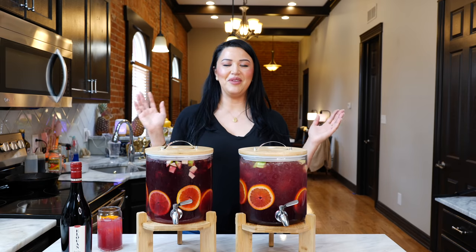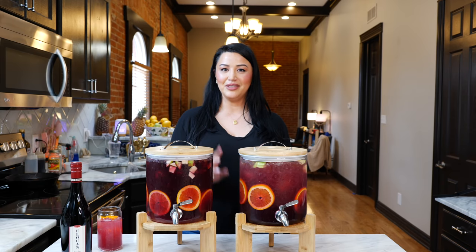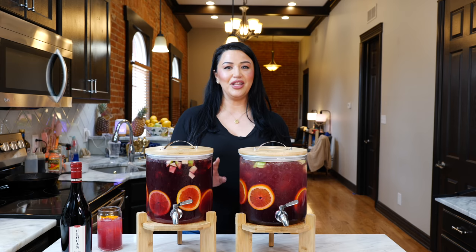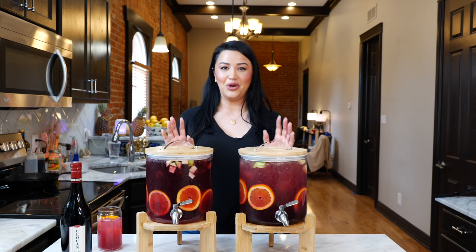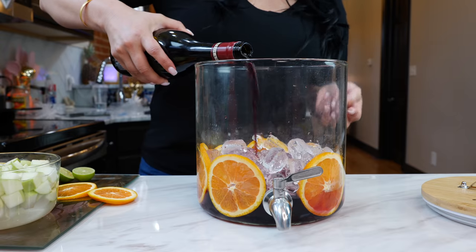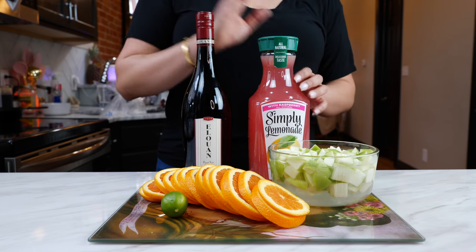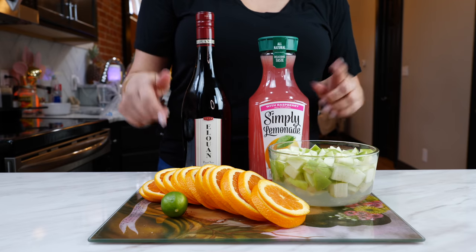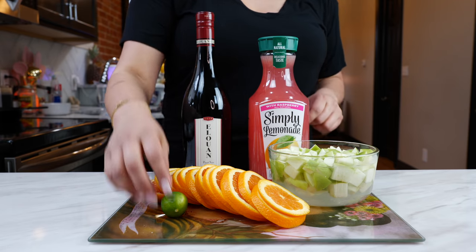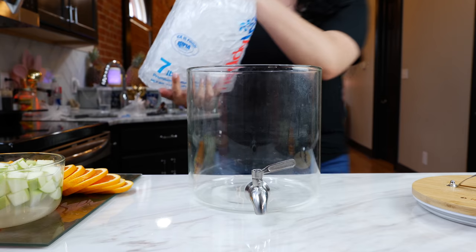Hello and welcome, amigos. Today I'm gonna show you how to make the sangria that Cloud and I have been talking about since we were in Texas. So whether you like to have an alcoholic beverage or a non-alcoholic beverage, not to worry, Cloud and I got you. For the sangria, you're gonna need your favorite bottle of Pinot Noir, one bottle of raspberry lemonade, one orange, and two green apples. And to keep it nice and fresh, we're gonna use the juice of one key lime.